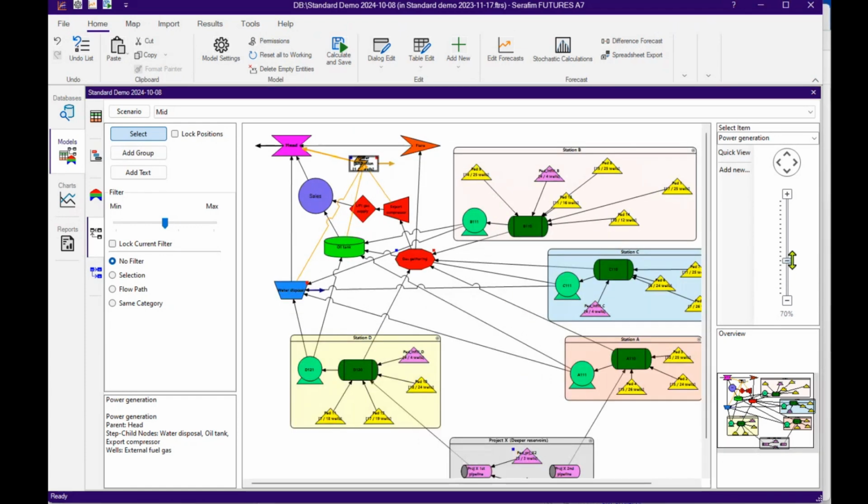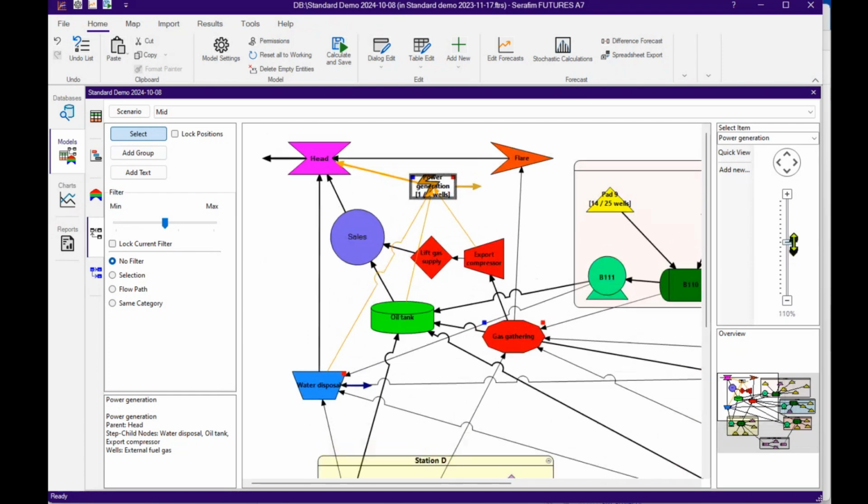So let's focus in, first of all, at the top of the system. And here we have gas gathering, oil, water, and sales, and then we have power generation and flare. So starting with the flare, in here we're modeling it very simply.